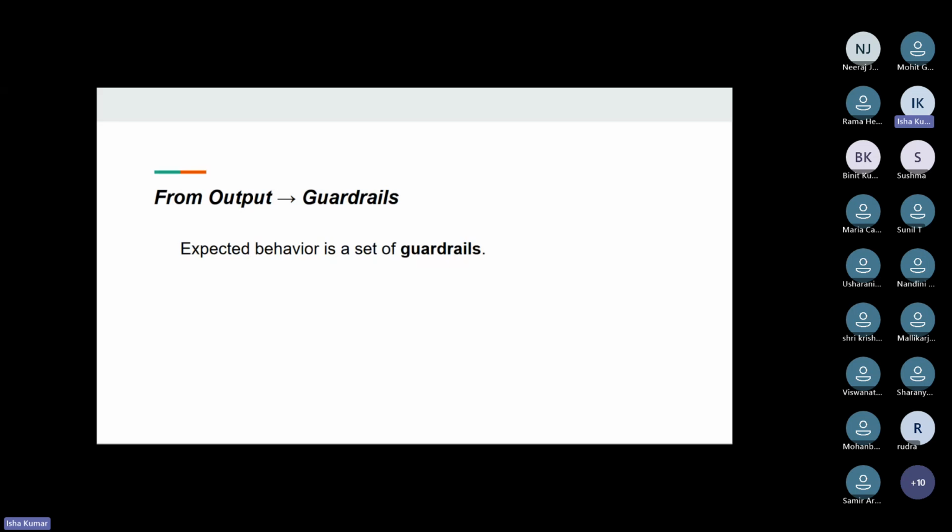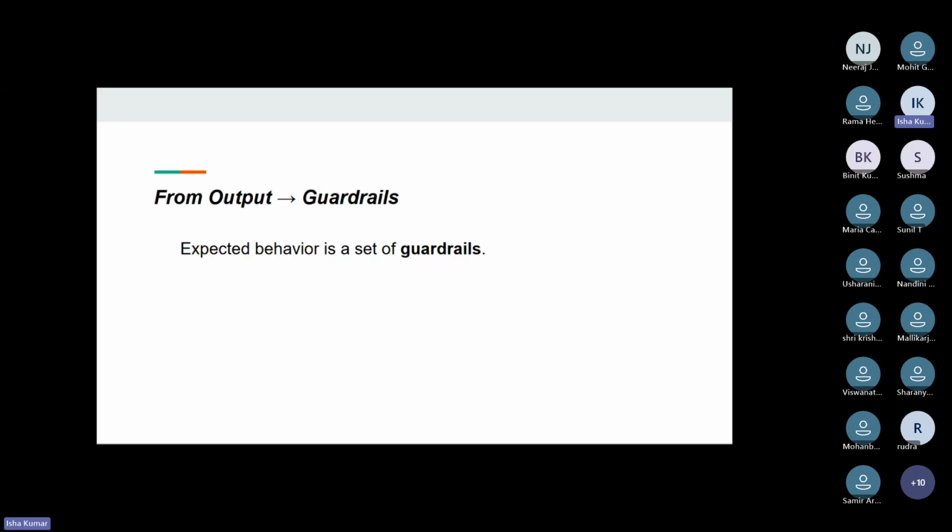It can have this much amount of summary. The summary can be from this part of the input document that we gave. So we came up with some guardrails and some behaviors. As long as the output is within the guardrail, we mark it as pass or fail.